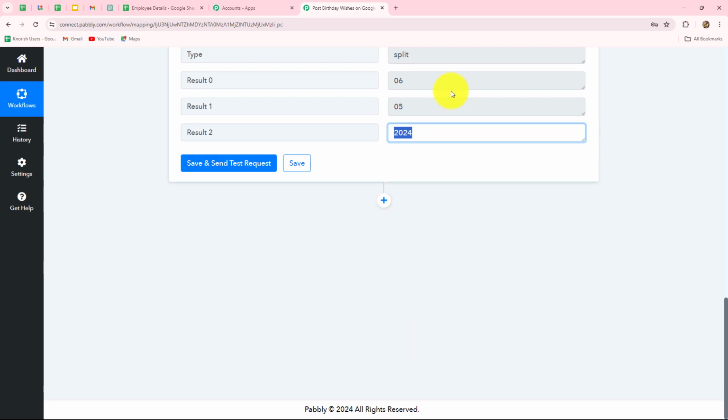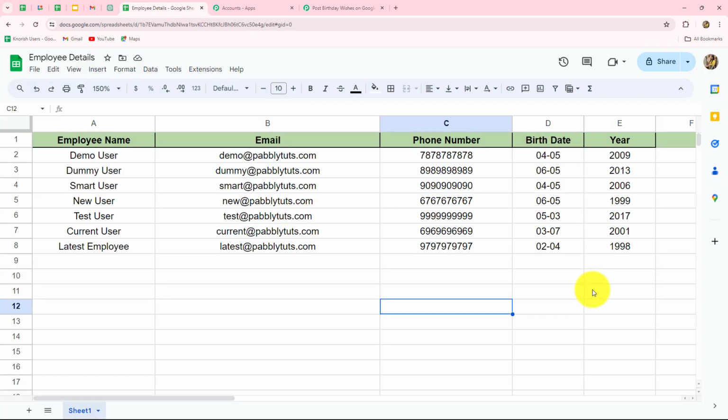So let's move forward. Now we have to match this date which we have received with the dates which we have in the spreadsheet of the employees' birthdays. If the current date matches any of the employees' birth dates, then we want to send the birthday wish. And it might happen that more than one employee could have their birthday on the same date. That means we are going to receive multiple responses at a time, and for that we have to capture the response in the advanced format.